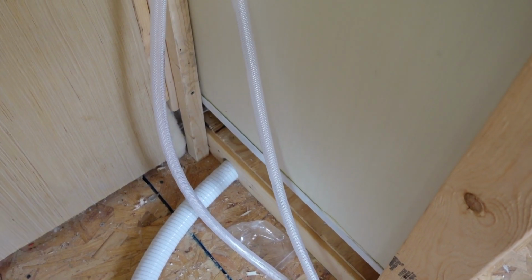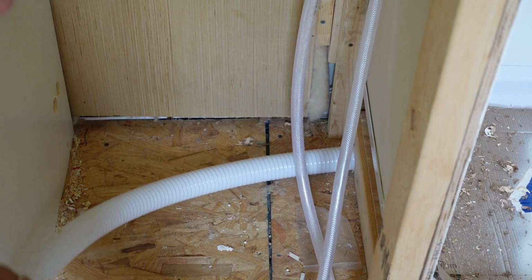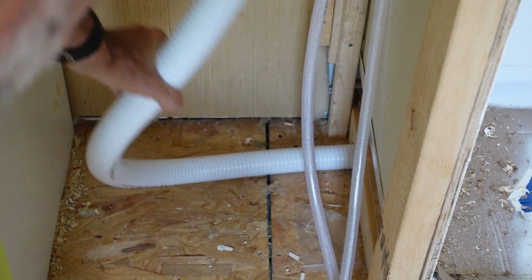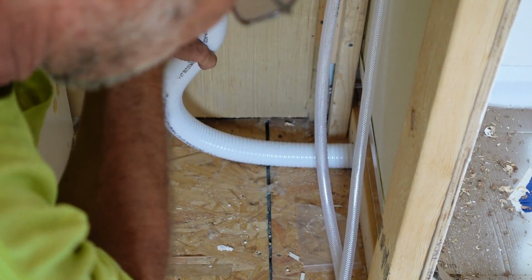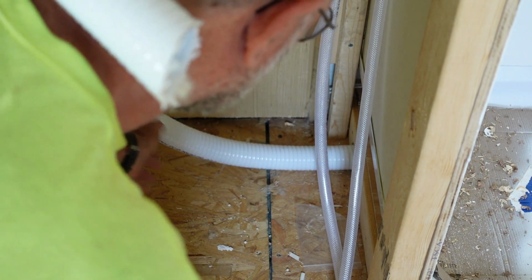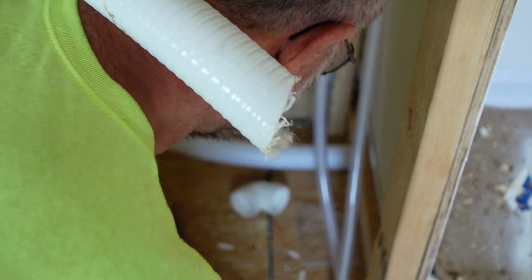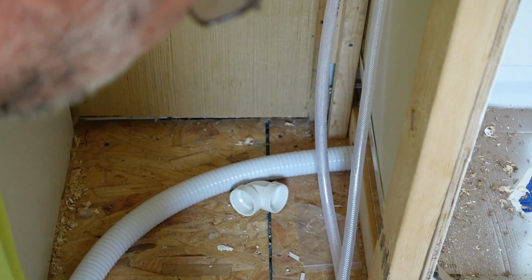But the 1.5 inch drain there is a different story altogether. This is flexible 1.5 inch PVC pipe, and I was hoping to just turn it up like that into the bottom of the cabinet. But I should have realized it's just simply not going to turn sharp enough. So I'm going to have to cut it off, put an elbow in there, and then try to figure out where to drill a hole in the bottom of the cabinet to make sure it lines up.